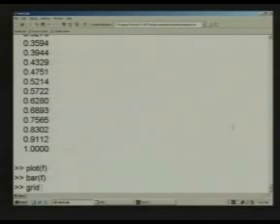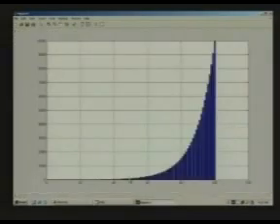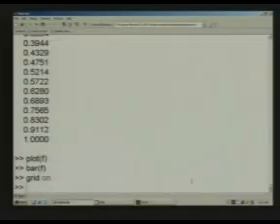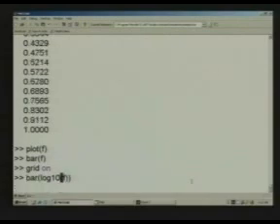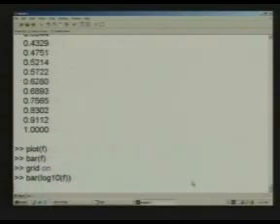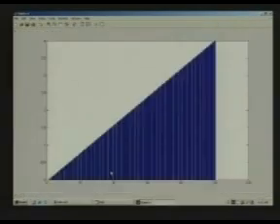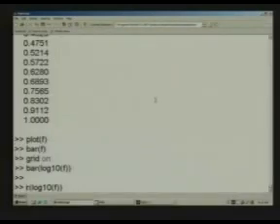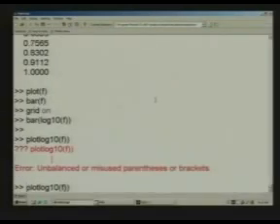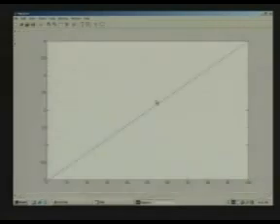So, you just write grid on. You can see the tips of these bars are growing exponentially, which means the points are logarithmically spaced. The moment I write log10 of f, let us see what is happening. So, log10 means it is again uniform, as you can see, if I just plot log10 f. What does it mean? It tells you that the frequency is varying uniformly, but logarithmically uniformly.